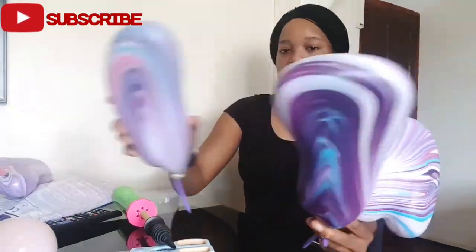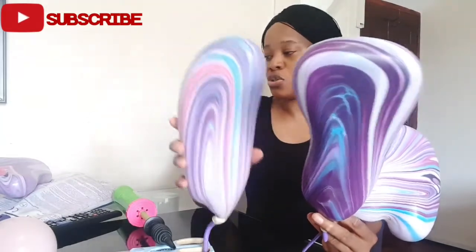But because of the fact that the other ones I've done have this shape, they just come into different shapes. So what you do is you try and move it around, maneuver it into your desired shape. So what I'm going to do is inflate this a bit, so hopefully it gets in shape.